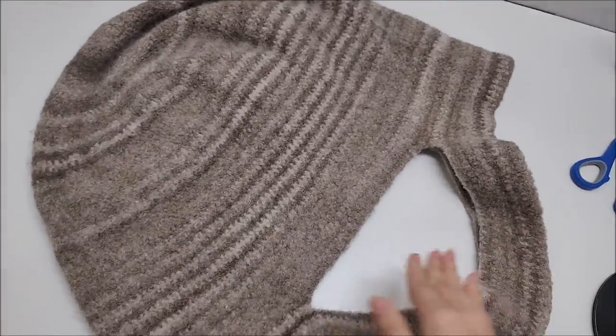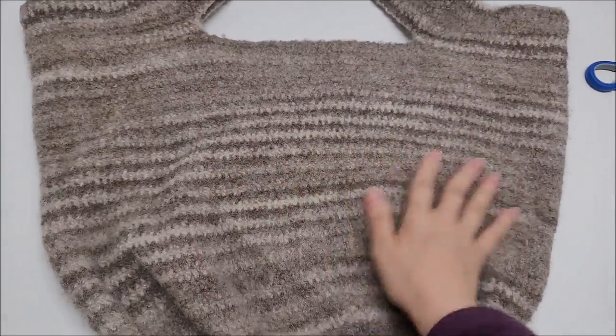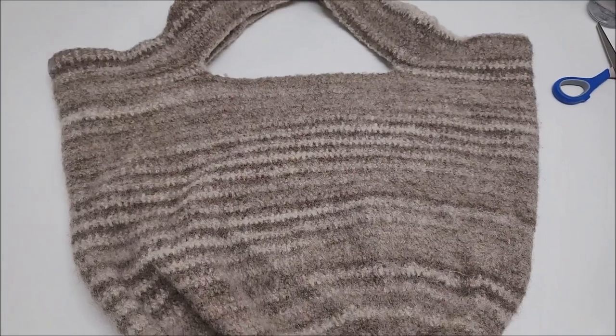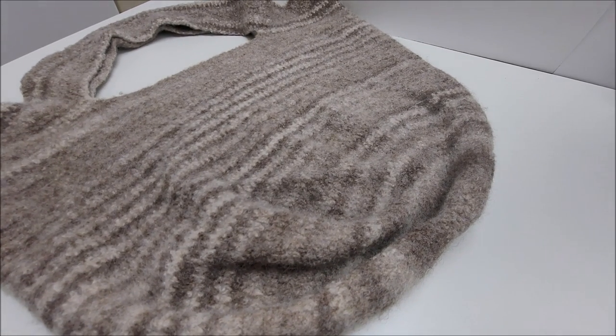Let me go ahead and set my camera down and I'll get you some measurements on it. Isn't it neat? I love it. I love it a lot. All right. So felting is very, very easy. You just make a bag out of wool yarn and you wash it in the washing machine on hot, and then it will shrink up and turn into a felted bag.